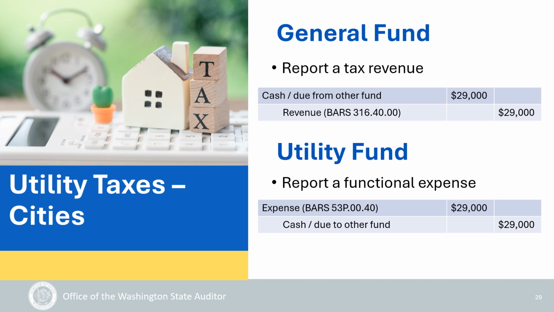A hint for all governments watching: if you have proprietary funds, go look at whether you're reporting transfers out of those proprietary funds. If you are, I recommend investigating those transactions to determine whether it should actually be reported as an expense. If you need help or have questions, please submit a help desk. We'd be happy to discuss your government situation with you.